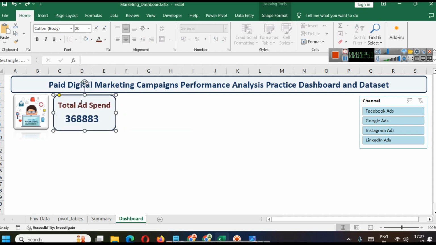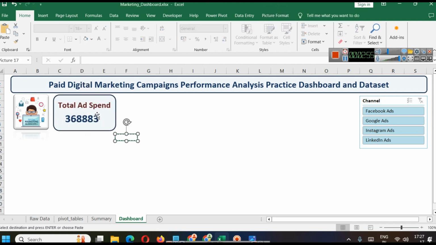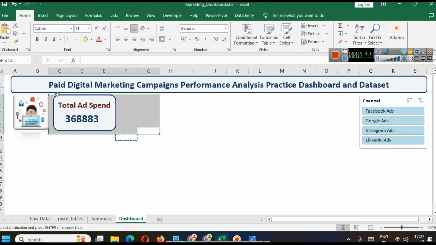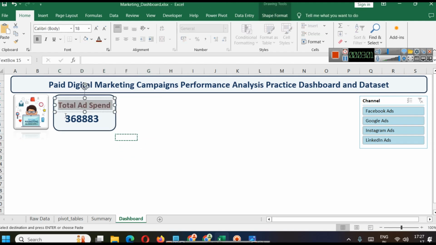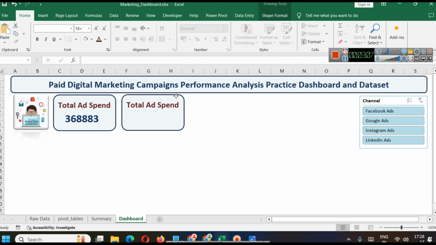So this is one way of displaying the data, and now we will simply copy the shape. So we can try something like copy all of this and paste it. Let's copy all of this and paste. And we can bring it here.